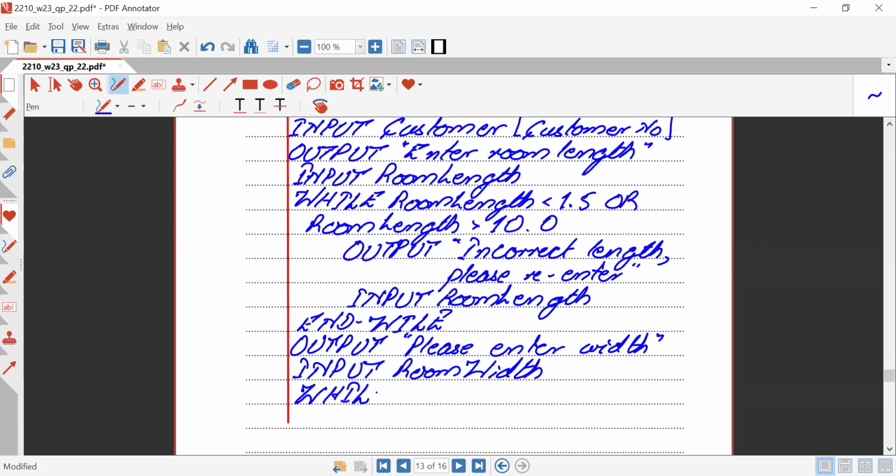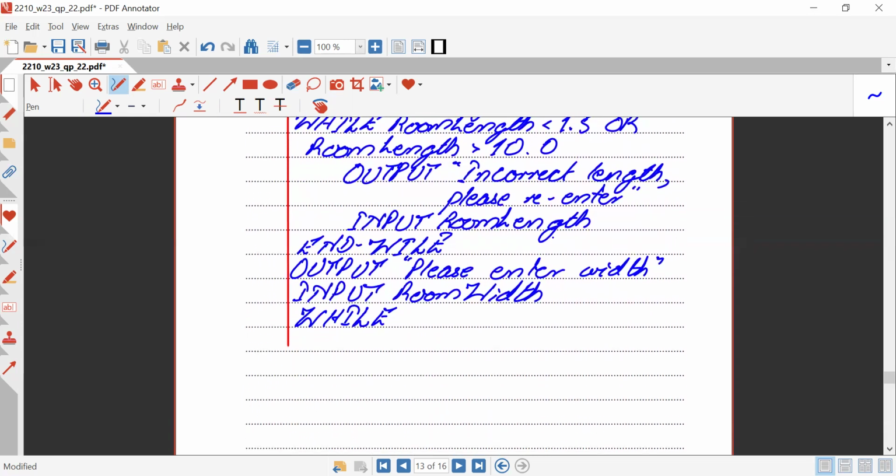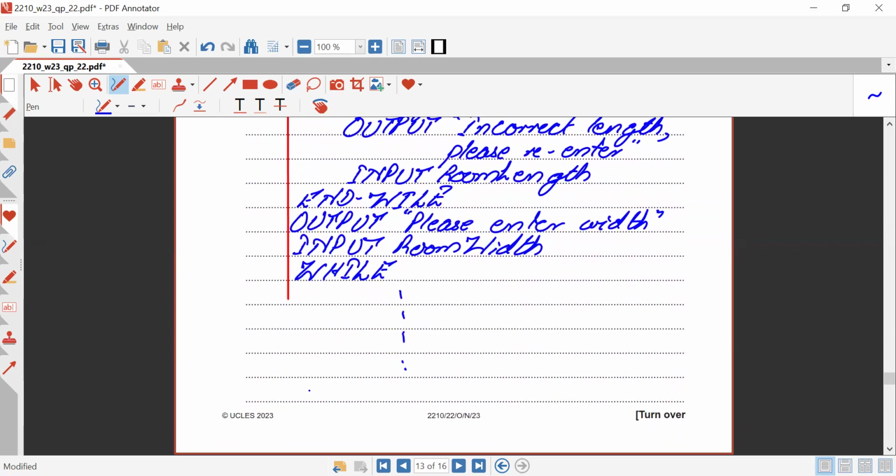While, same loop. Instead of the room length, we will be placing the variable room width. While room width less than 1.5 or room width greater than 10, we output incorrect width, please re-enter, input room width once again, and end while. I'm not doing that once again, that's a similar part. Just after that, I'm placing an end while over here.